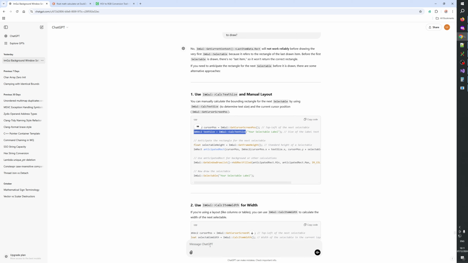Let's ask ChatGPT. Is there a helper function in ImGui to create a new ImU32 color with a new alpha value from another ImU32?